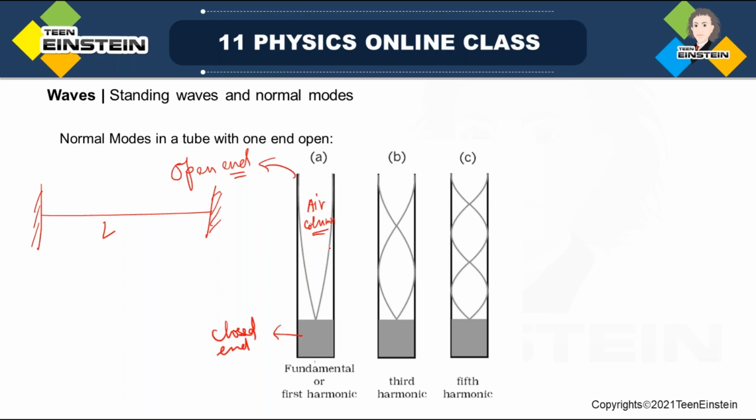You will be very much surprised that these air columns are there in various instruments, and when we close a particular hole in a flute or somewhere, we are controlling the length of the air column. By controlling the length of the air column, we are producing various frequencies, so that there will be a very soothing sound, that is called a note. A series of notes are created by controlling the length of this air column.